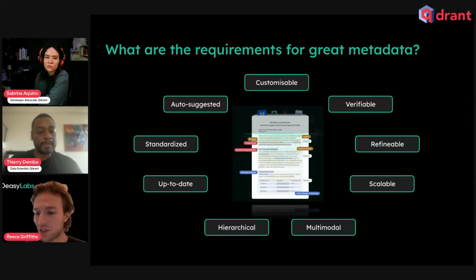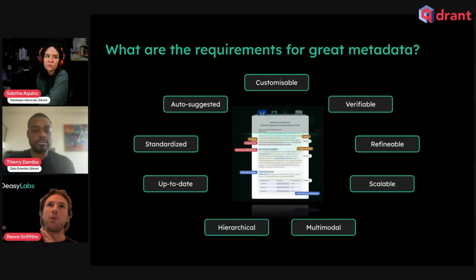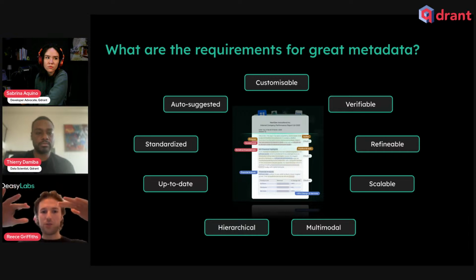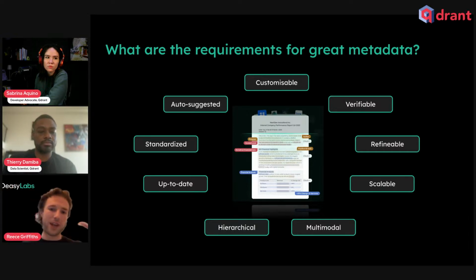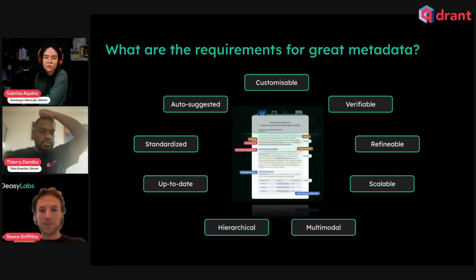So the first thing I would say is, within the product, we don't make any explicit distinction between those two types of metadata. Often the way we think about it is actually the granularity of the metadata. We'll go into this in the product, but we build these hierarchical tagging structures where the first level, the idea is that maybe we want to first split out by file type or date and so on, and then theme. And then within theme, we want to split that out into sub-theme. And then we start going deeper and deeper.